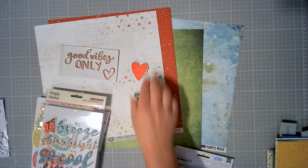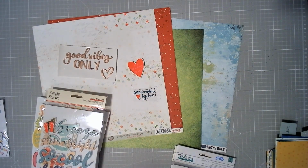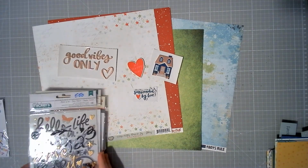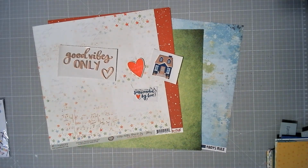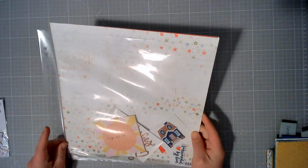So I'm going to bring in that Good Vibes Only. I'm going to put that My Happy Place. No, I'm going to put that in. And I think we might even put this house in, because we've got the blue and the green in that, and it will also pick up on the foiling, and that is page kit 14. We've got some 49er Market, Cocoa Vanilla Studio, One Canoe Two, Amy Tangerine, Simple Stories, Echo Park, all mixed and matched in one page kit together. So that's 14. So that is 14 page kits put together.